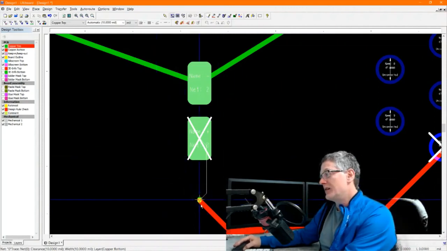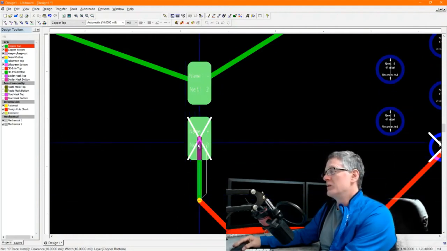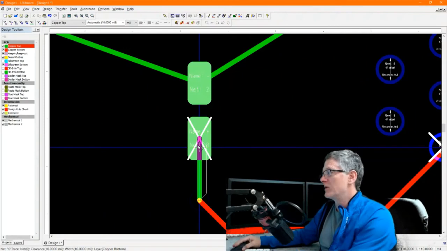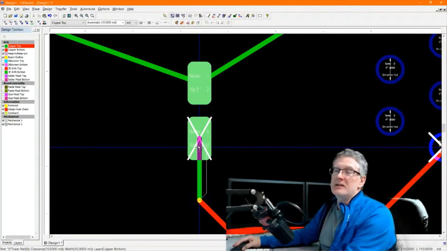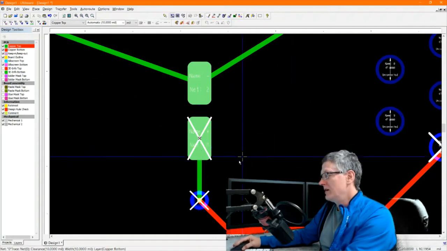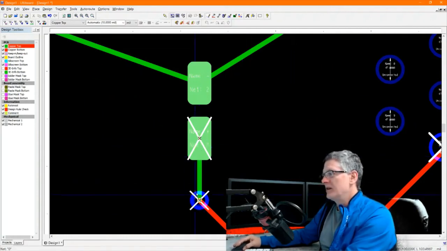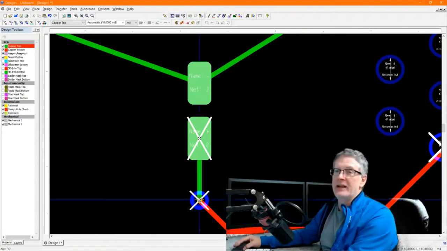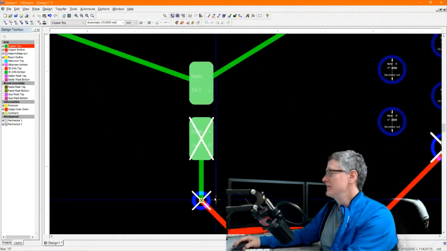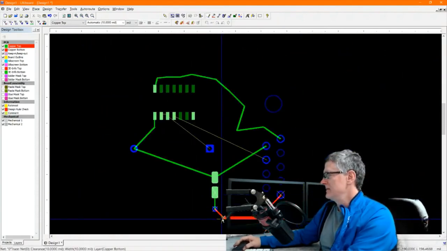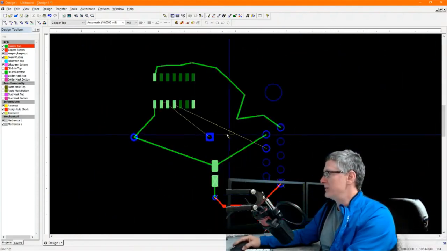So if you hit F2 after you've started routing this trace, what it will do is it will route it on the top side of the board and it will automatically put a via in for you. So here I'm going to connect it to there. You can see that it routed the trace. It put a hole through the board and it plated. It's going to plate the inside of it when it's manufactured. So this is a connection through the board. So this is how you can go from top to bottom.